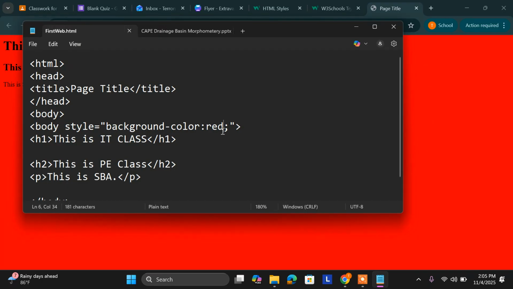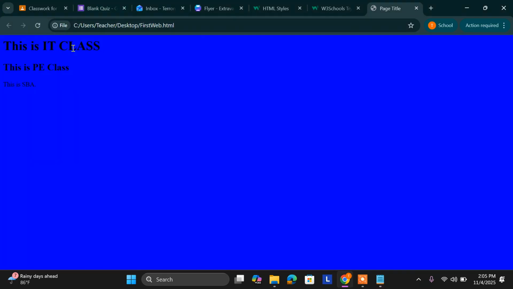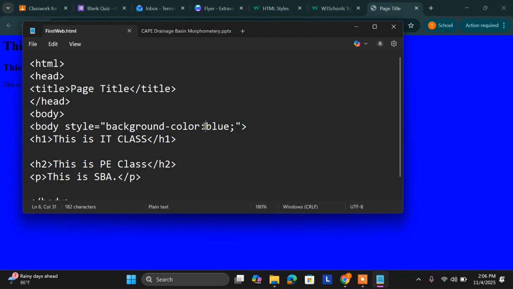But just know that the tedious thing is that you have to go back and forth with saving the document and then reloading the page. So this is just one narrow way to change the background color. I'll take off the red and put it back to powder blue, because I find the powder blue could have been a little easier to see.